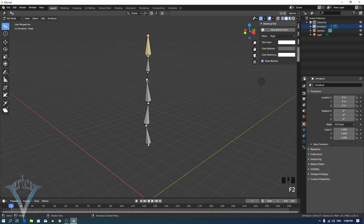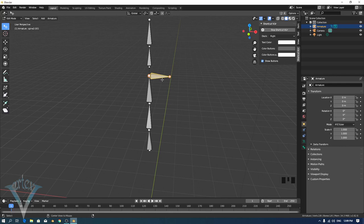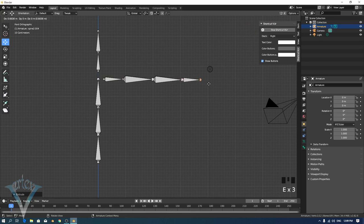Then select the spine bone tail. This is the head, this is the tail. Then extrude, then with the mouse click along the X axis, then click. Then Alt P to disconnect, clear parent. And move a little to the shoulder area, then change to front view, then extrude the arm and forearm, extrude to the hand bone.